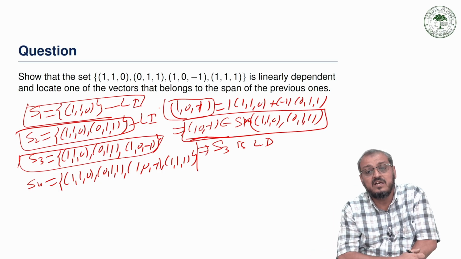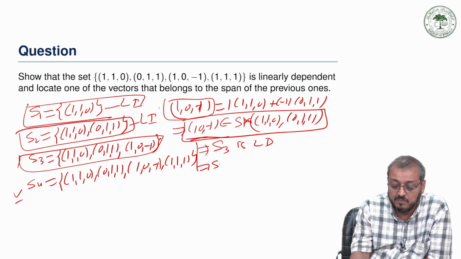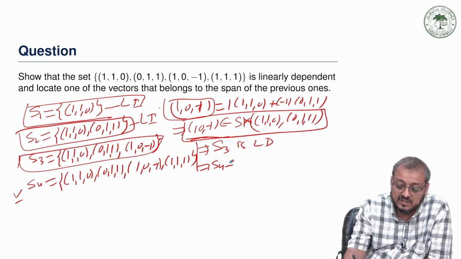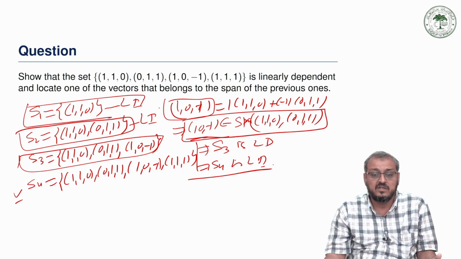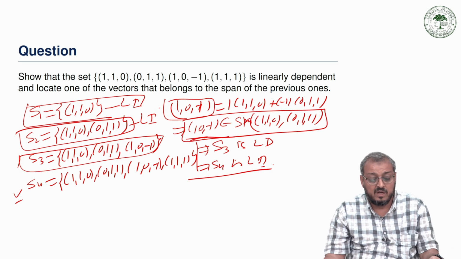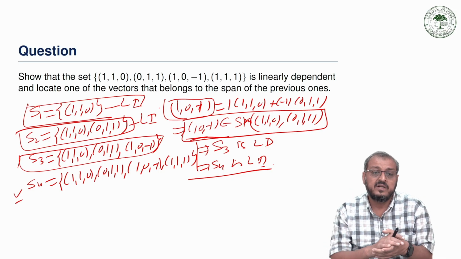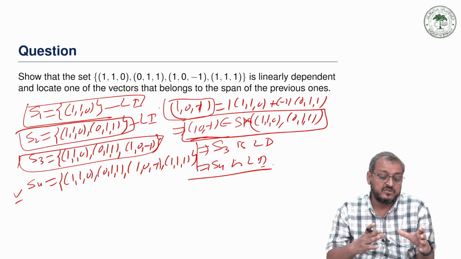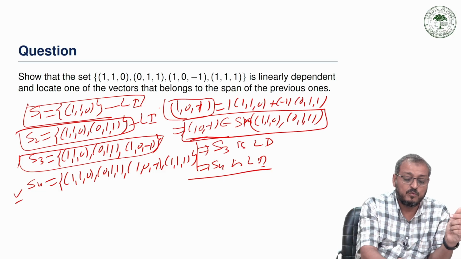If S3 is a linearly dependent set, then any superset of it, meaning S4, is also linearly dependent. We know that any superset of a linearly dependent set is again linearly dependent. So, by the previous theorem, if we have to check linear independence or dependence, we start from a single element and then extend by adding the next element. If one of the vectors does not belong to the span of the previous ones, then the set stays independent.